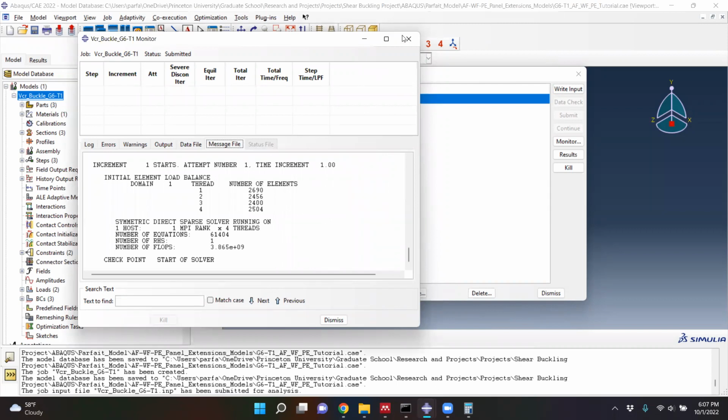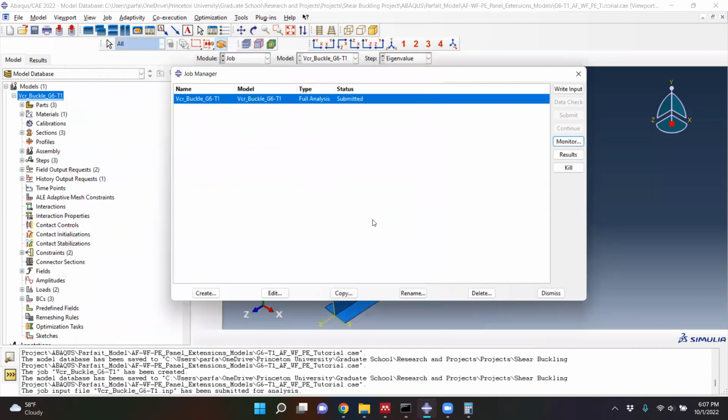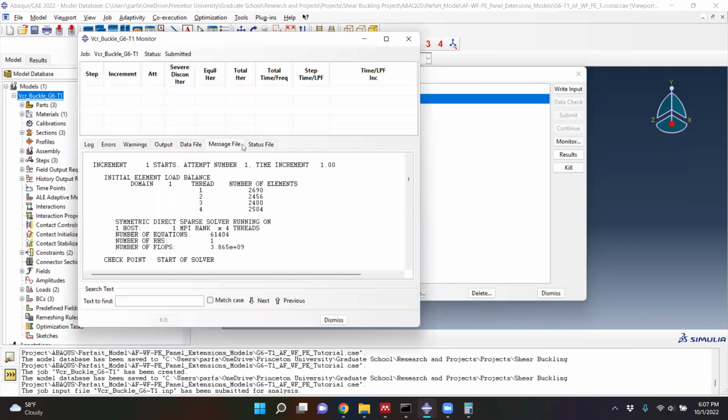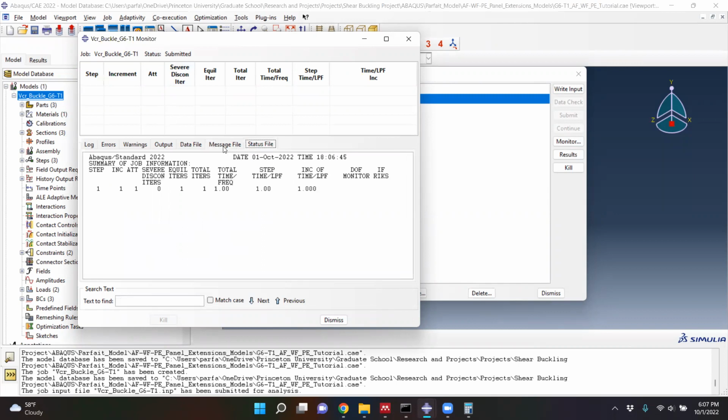And so we can close out of this and just wait a couple more seconds to monitor it again to see if it has completed. So monitor it again. Now on our monitor screen, if we click status, we're still running.